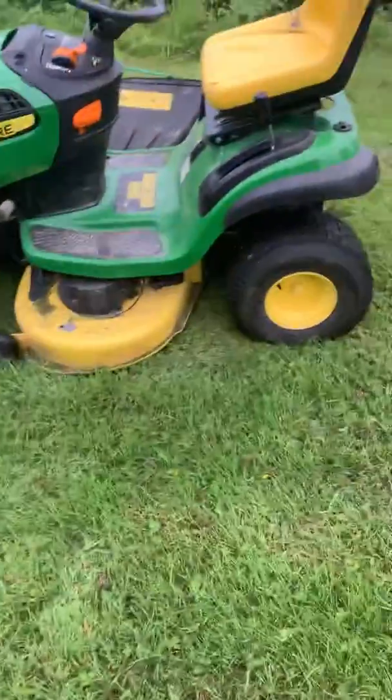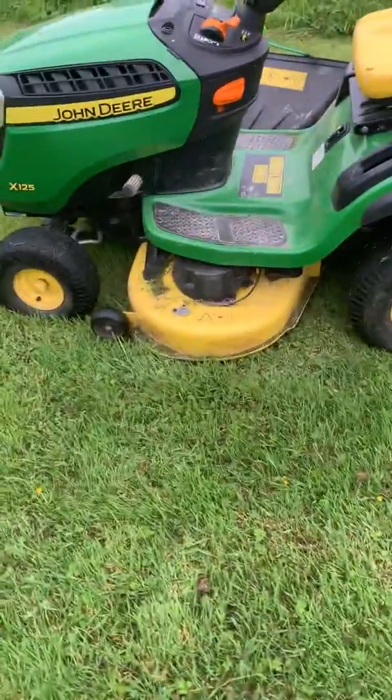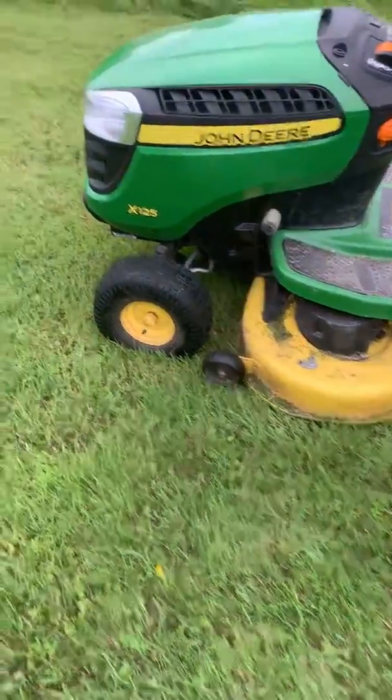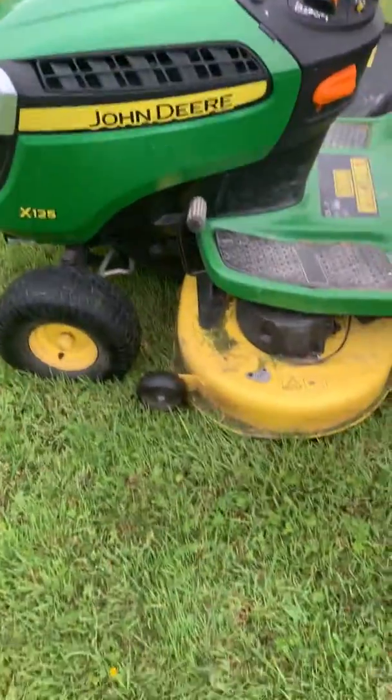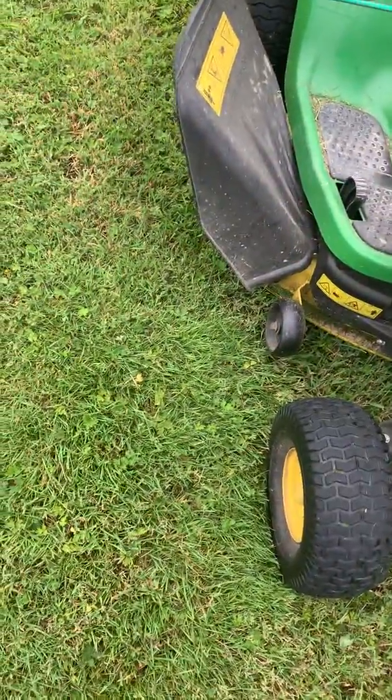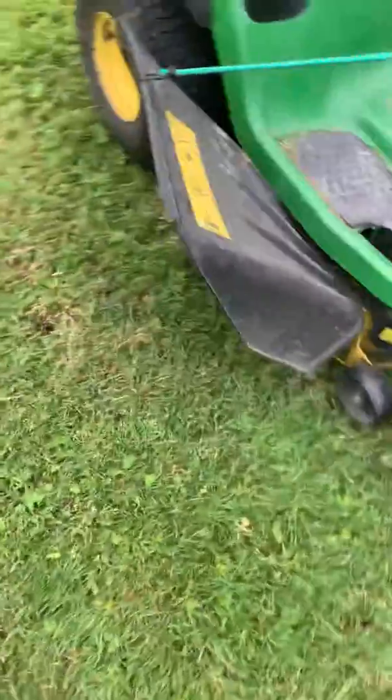So yeah, mowing with my ride-on mower. This is actually mine. I bought this with my money. I saved up. It's a John Deere X125 with a 42 or a 48, I can't remember. I think it might be a 48 inch deck.